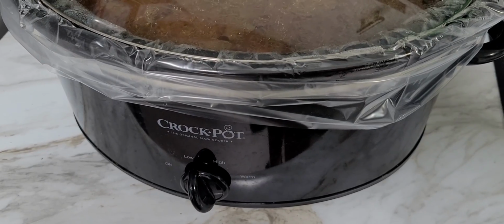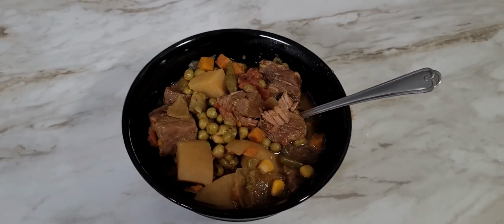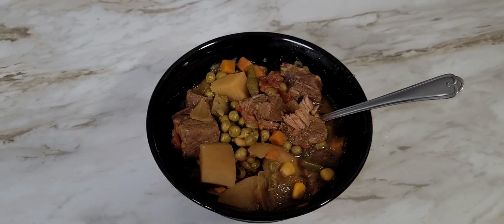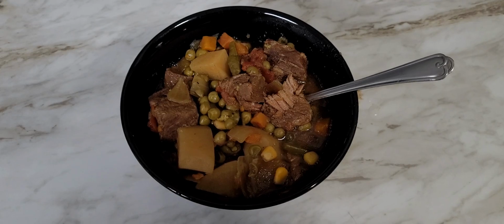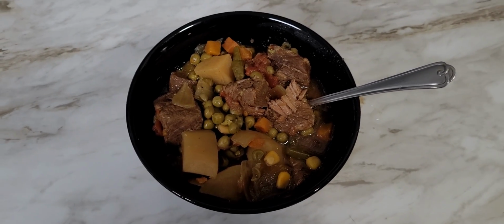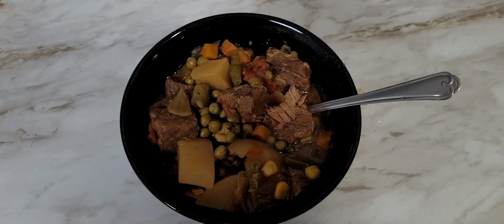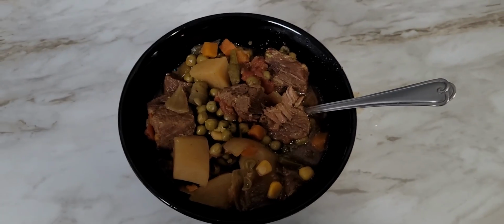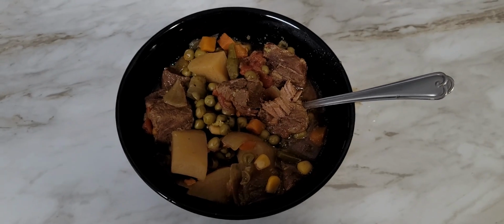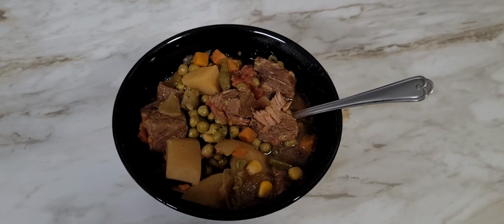The crock pot you can get on sale for like 20 bucks probably. Beef is about 2 pounds. I only used 1.5 pounds in the video because I was late to the store and that's all they had left. This costs about $10, so $5 a pound. And if you want to save even more money, you can just buy chuck. That would be chuck roast or chuck shoulder, whatever it's called in your part of the world. And $5 a pound is about what you should pay. Don't overpay for this meat.